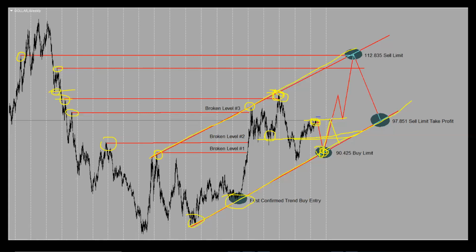But if it just keeps going, then now it's going to use it as support. Now, mind you, the initial drawing that we had up here isn't the exact movement. So don't look at it like, oh my God, they just predicted the exact movement. Understand, if it were to hit these zones, this is approximately what it would do. So if it hits the trend line down at the bottom, once it hits the trend line, it's got to go back up to that top and hit it again, right?